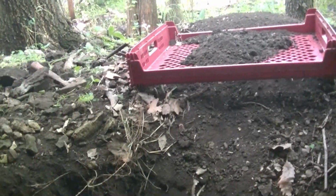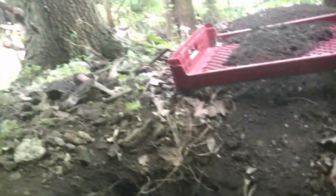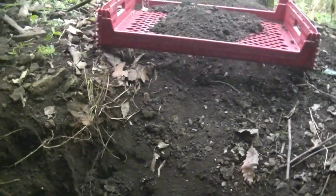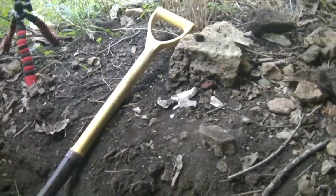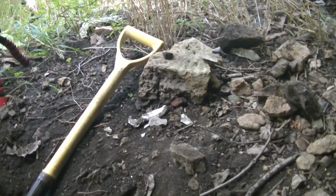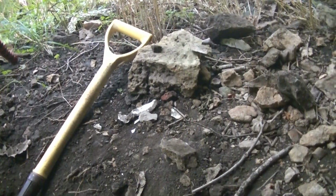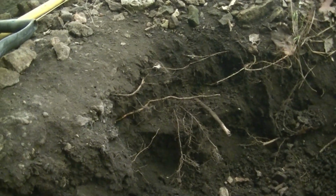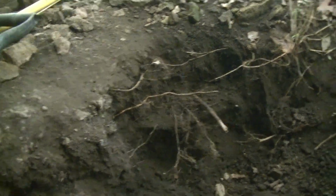Again, that's not the way I usually do things. I have a sift table which is tore up and laying over there. It's gone. I need to make another one. Put some screen in that, but whatever. Stuff isn't hard to sift, and I found 4 or 5 napped pieces of debitage, and I don't know, there's probably half a dozen pieces of mussel shell so far. I got a big old flat rock here I'm working around. It's slow going.